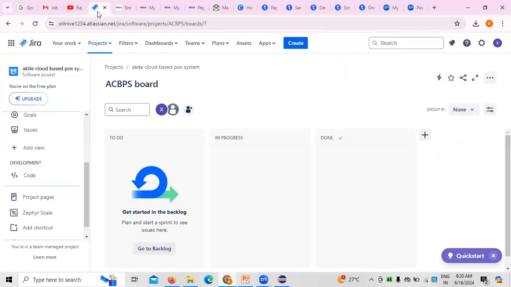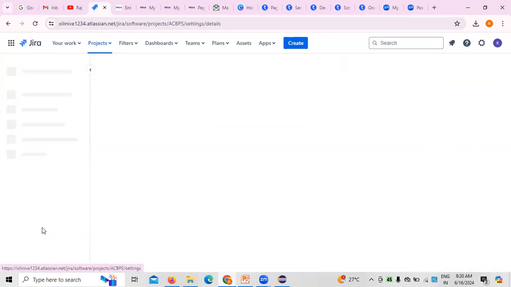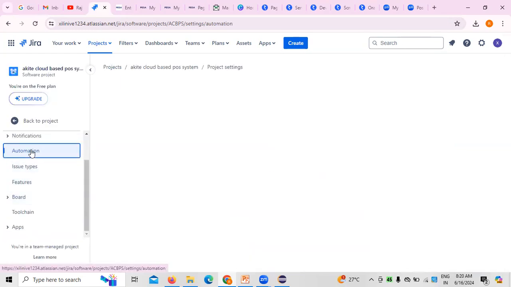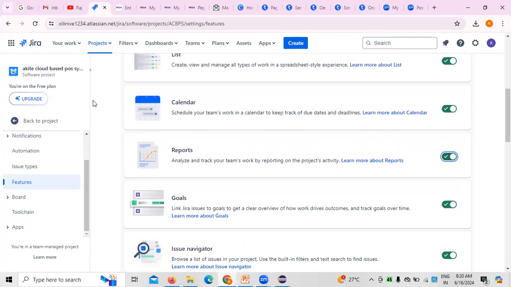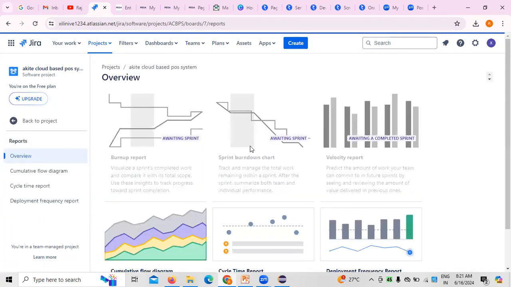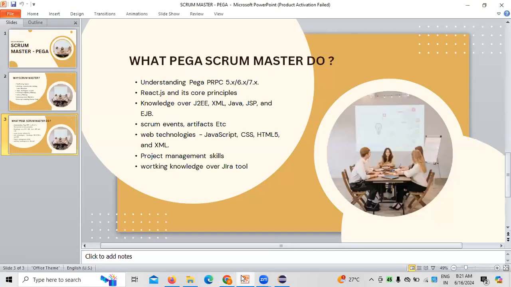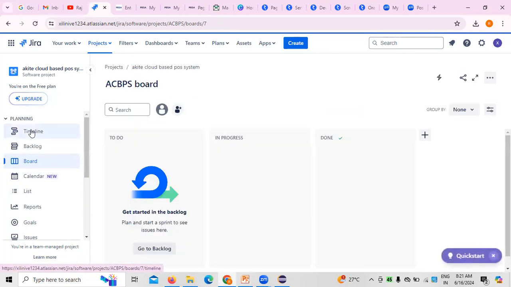Next, we need to have working knowledge of the Jira tool. That is what I told you about, right? When you are working on Jira, it's always important for us to create different reports. This is where some time back I told you, right? There are some report generations; we can go to features over here, right? Wherein we can enable reports. So here you can see there is a report generation which we have to create. There are different reports we prepare, like burn down charts, burn up charts, all these things, velocity reports, as I stated in the beginning of my class, right? So this knowledge is required. So working on Jira is also one of the key and important elements we must be good with as a Scrum Master.